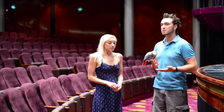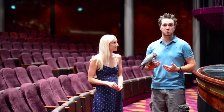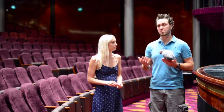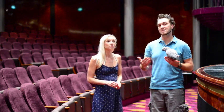Because obviously if you have a theater, this is a pretty good spot, but only because we trust that our birds will come back to us when we call them. So you wouldn't want to start in a room this size or you're asking for trouble. You do want to start in a room that is safe. So if the bird hits a window, keep the curtains closed so it can't hit the window.